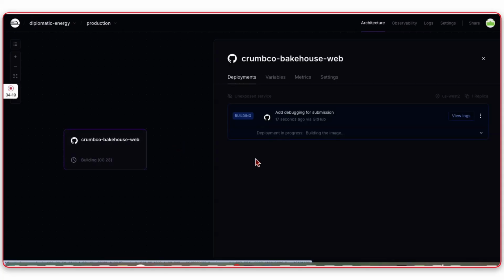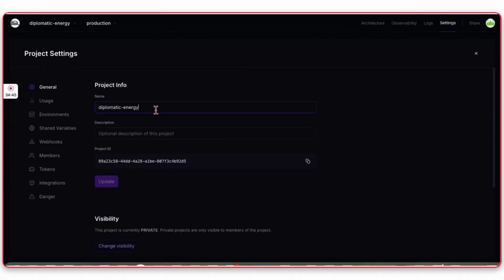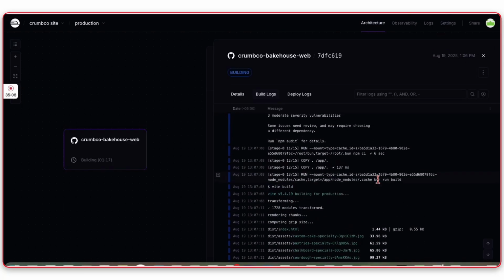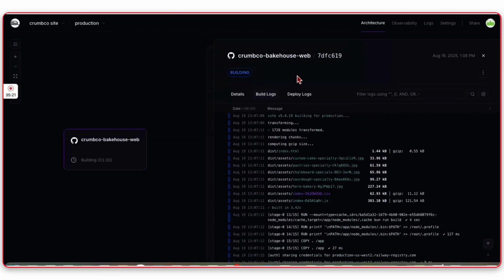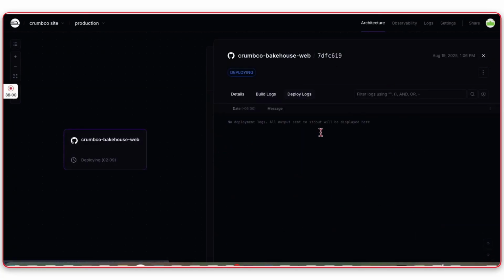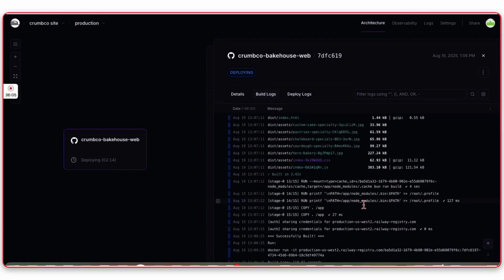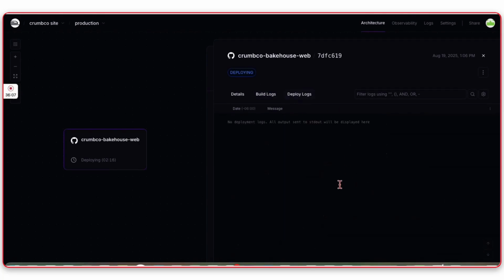So we'll grab that here, let that build, make sure it loads up. Railway gives these little interesting names, so we're just going to go in and change that while it's building. Name that there. This is what it's doing in the back end, doing the build for us. It's almost ready. Now it's in the deployment phase over here. So we'll get to see if there's any errors shortly, see if it built correctly and is deploying properly.